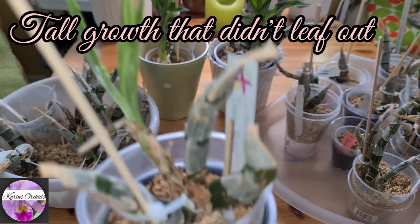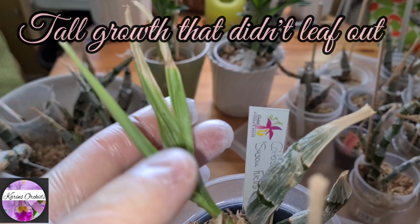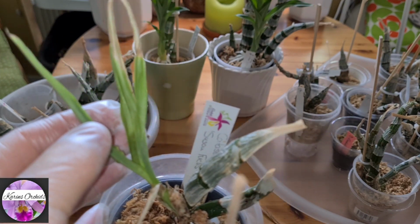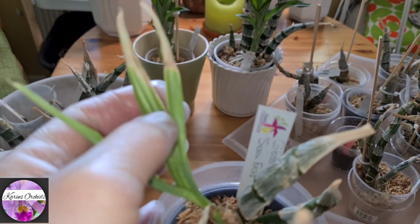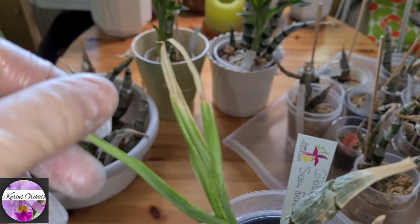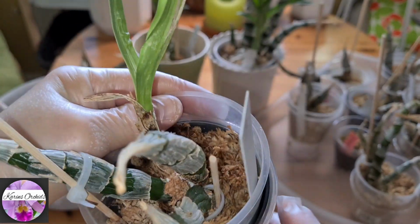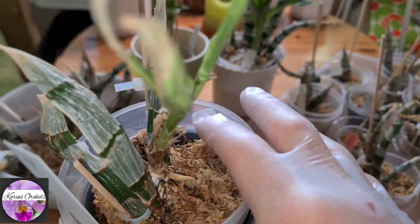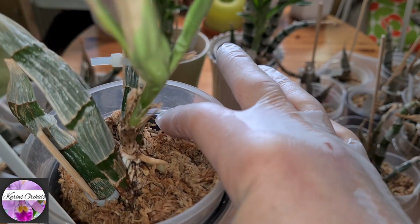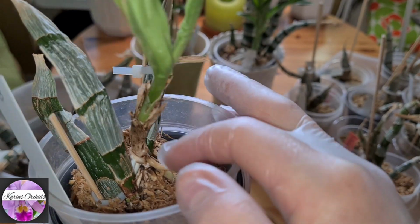I just started to water it a little bit more heavy. I looked what happened only after a couple of days. I didn't have to do anything, manually separate the leaves or anything. Yeah, they just open up all by themselves. And I should have been more consistent with keeping the surface a little bit moist as the new growth was approaching, but I didn't.